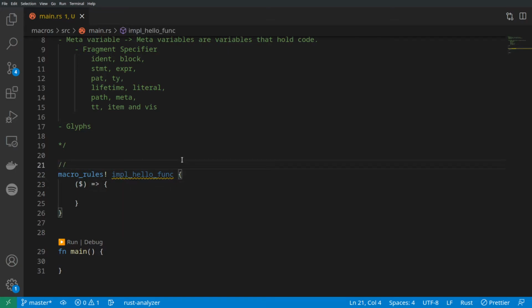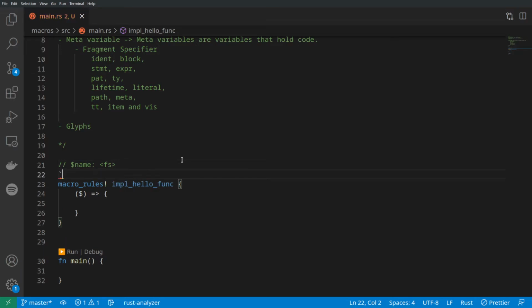We declare it using a dollar sign, name, and the fragment specifier here, writing fs as a short form. And also when we use it, we're going to use it using the dollar sign in the macro, for example, like this.